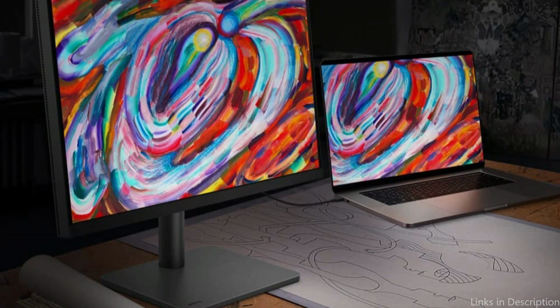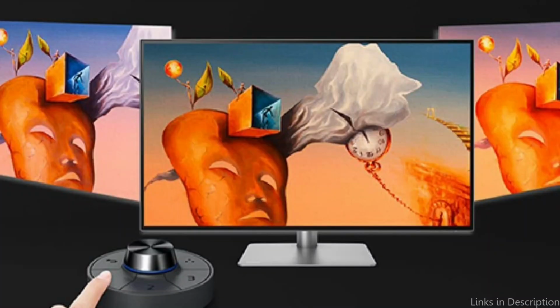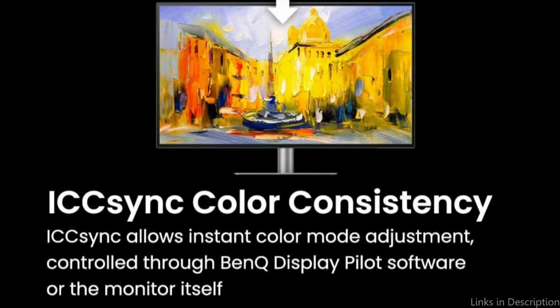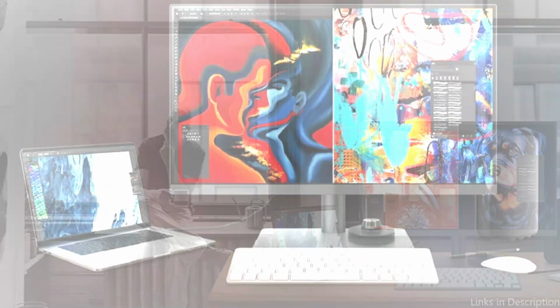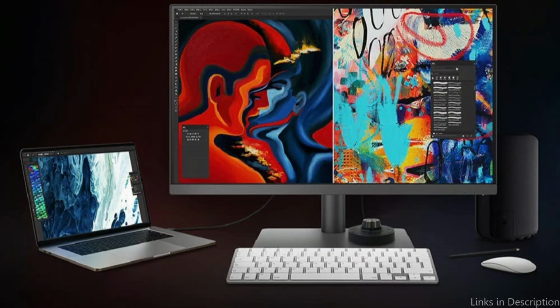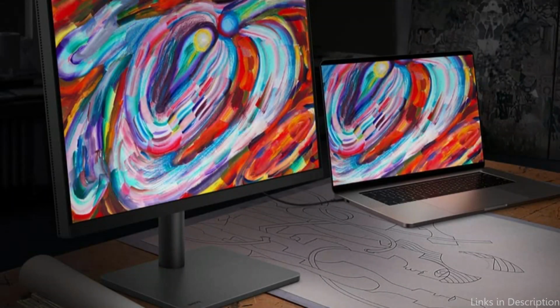Additionally, this monitor has a built-in USB-C docking station that gives you a simple way to connect your MacBook to the screen. It has a variety of connectors, including USB-A, USB-C, and HDMI, so you can connect many different devices and transfer data with ease. The eye care technology of the BenQ is a further noteworthy feature. The monitor's flicker-free display and reduced blue light technology shield your eyes from the damaging effects of spending a lot of time in front of a screen. If you spend a lot of time in front of a computer screen working, this is very crucial.